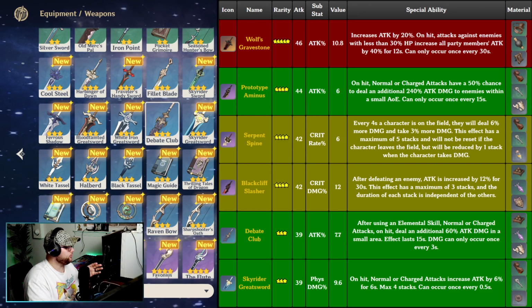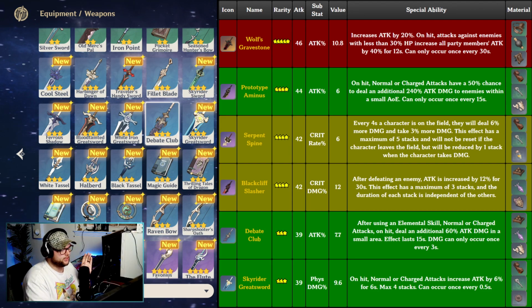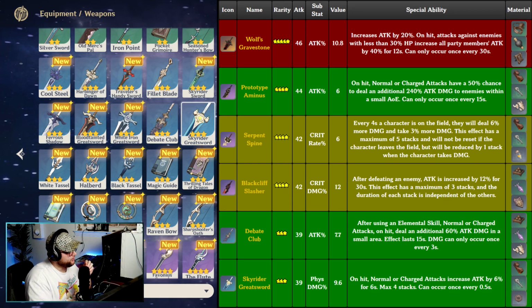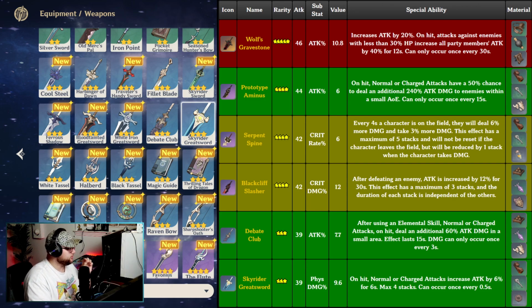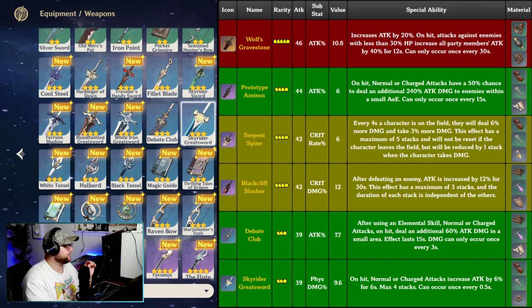It's great. If you just prefer, you could use the Skyrider Greatsword, which in some respects could be decent because it actually has physical damage instead of attack percent. So the Skyrider Greatsword basically increases physical damage percent, which is perfect, and on hit, normal or charged attacks increase attack by 6% for 6 seconds.